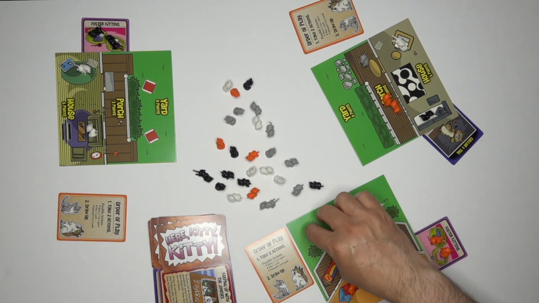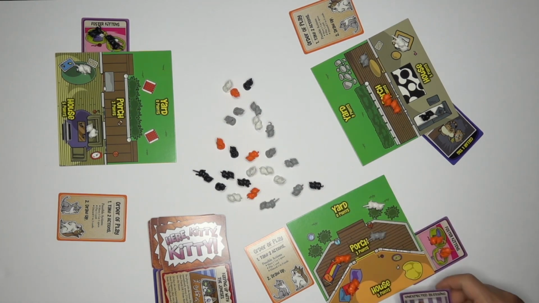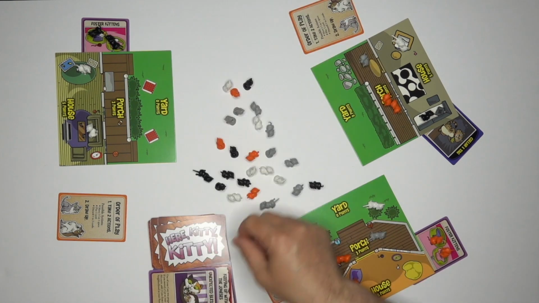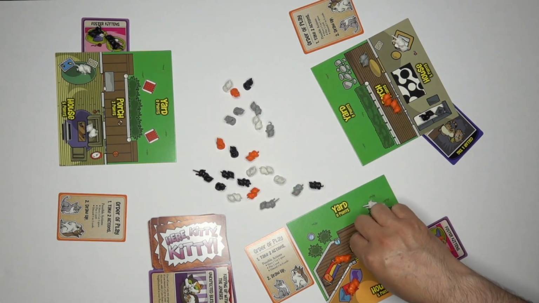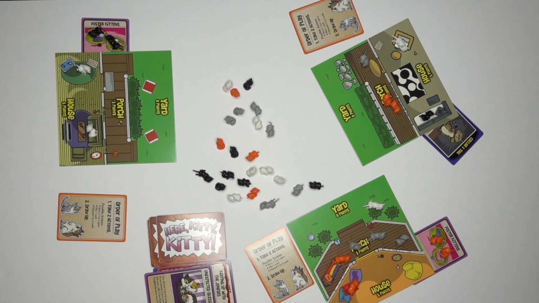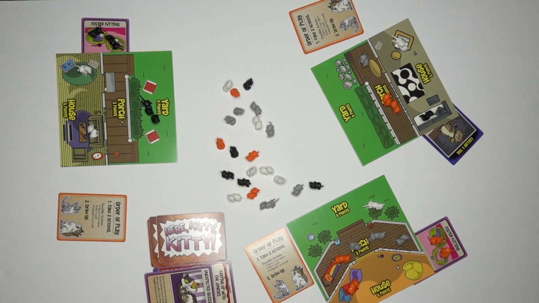I am going to move my gray cat here to my porch and then play Unexpected Blessing. One of your cats was pregnant. If you moved a cat to your porch this turn, add 2 cats from the neighborhood to your porch. And since that one was gray, I think we need to get 2 more grays. And I will draw and done. Okay, let's see. The black cats aren't getting a lot of love, so let me move 2 of those into my yard, and that will be my turn this time.